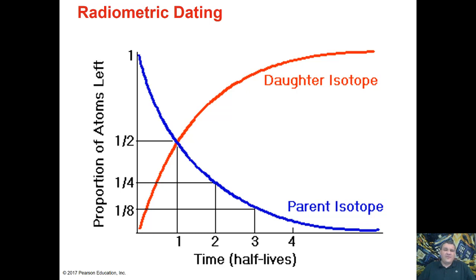Okay, so what's happening is over time, the amount of the parent is decreasing and the amount of the daughter is increasing. So we can use the ratio of the parent to daughter to figure out how old it is. If we have lots and lots of parent and hardly any daughter isotope, we know that it's very, very young. If we have exactly 50-50 parent and daughter, that means we've gone through exactly one half-life, and so on, until out here at the end, where we have almost all daughter and very, very little parent. It's not just gone through one half-life, it's gone through many, many half-lives, and therefore the sample must be very, very old. Okay, so in this way, we can actually figure out ages.